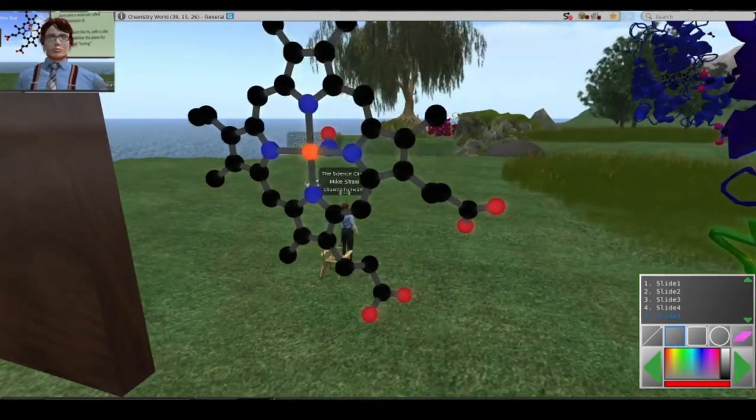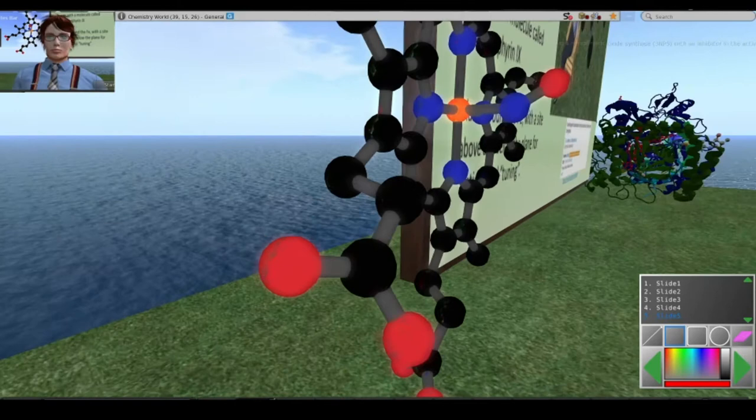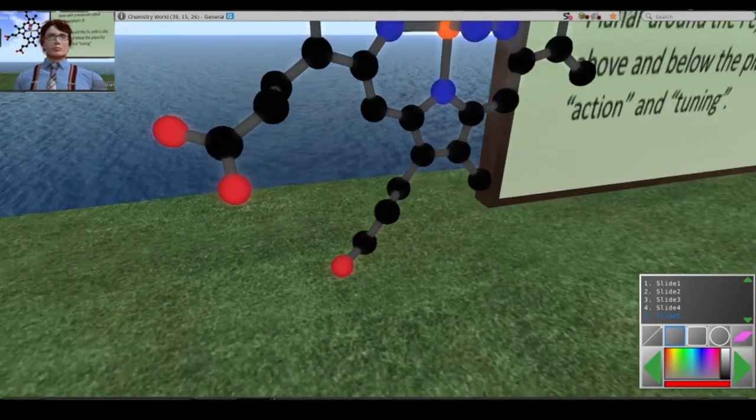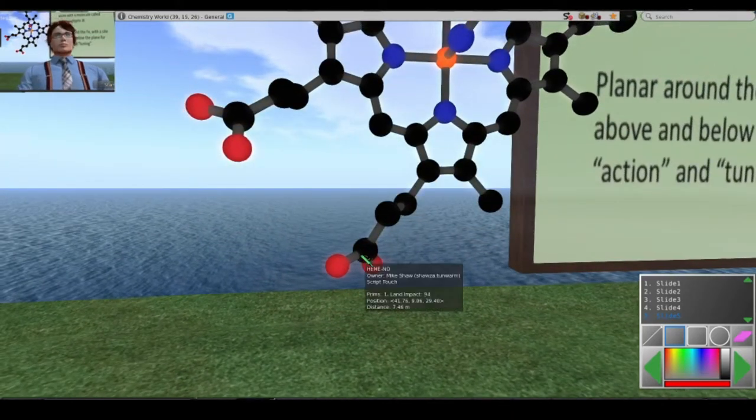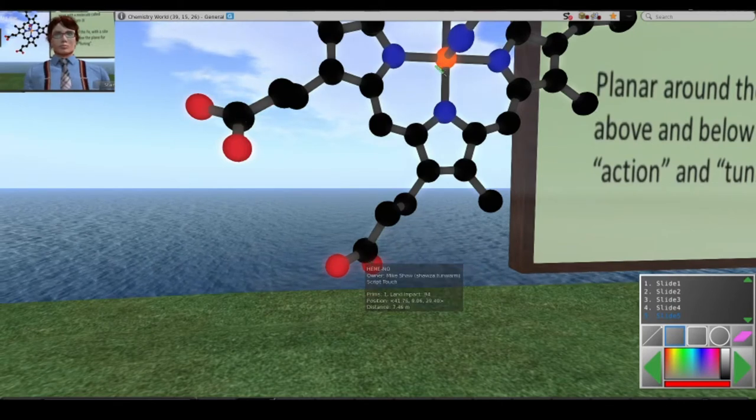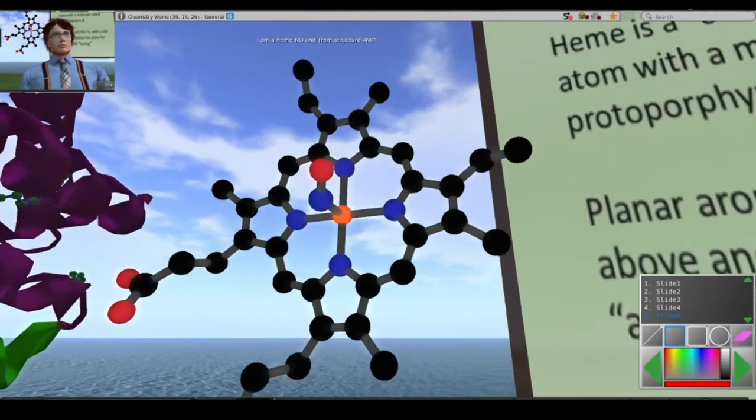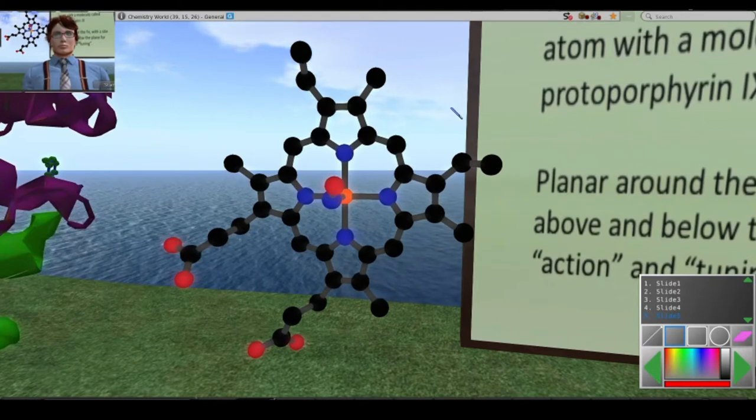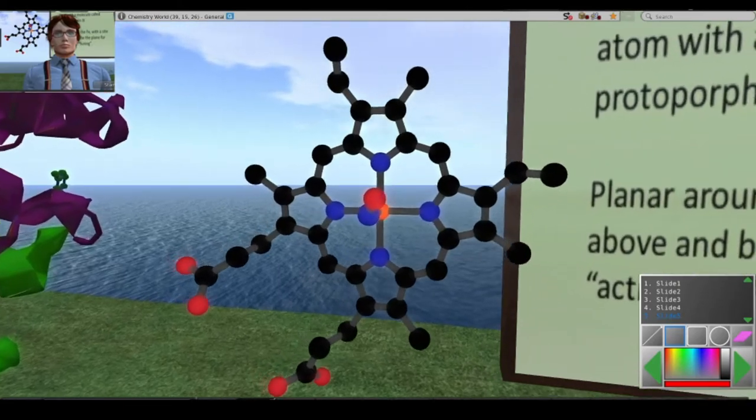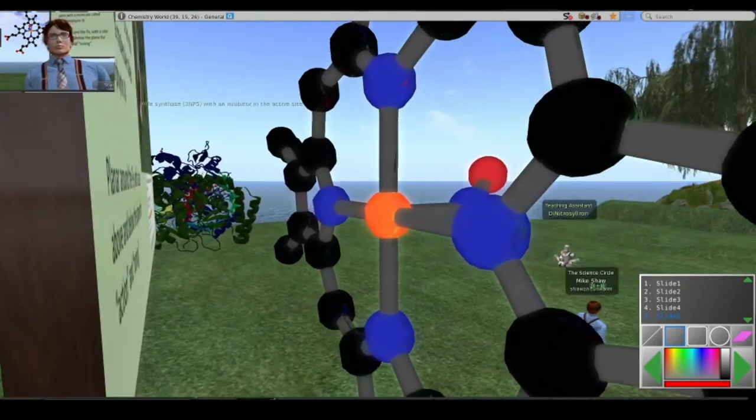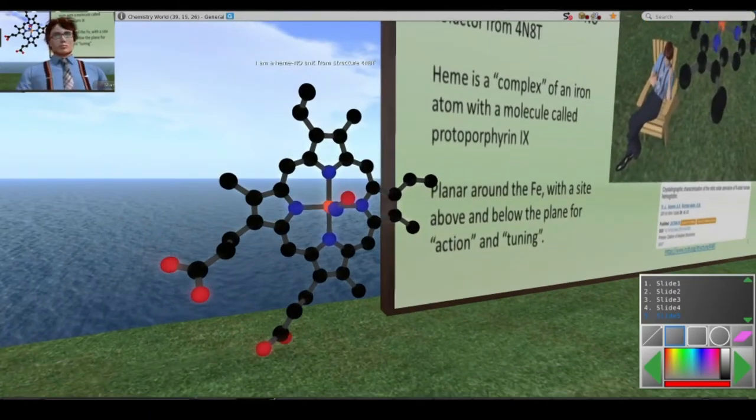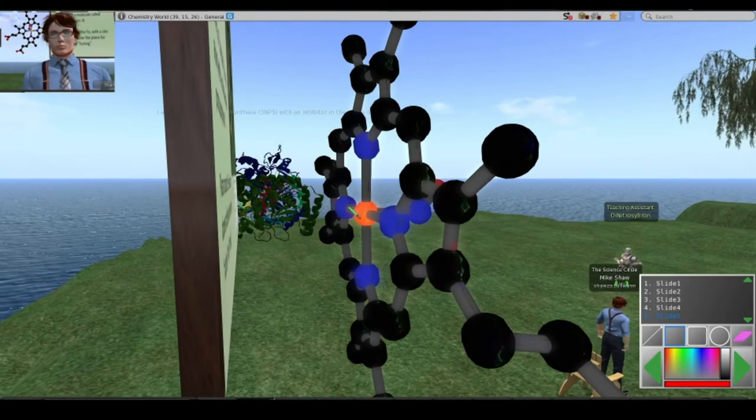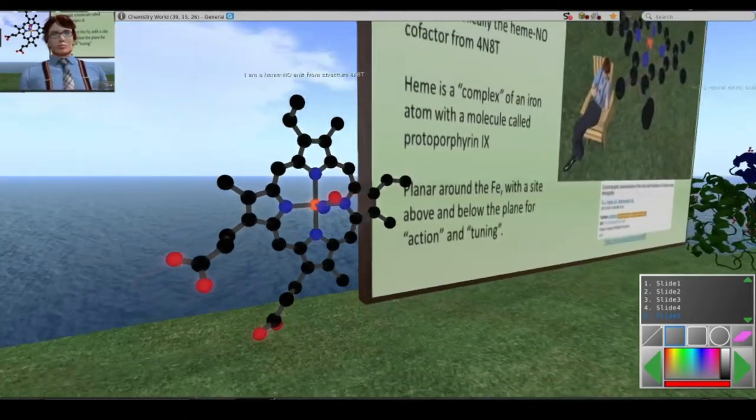Does that matter for today's talk? No, not really. But what it does mean is that there is extensive delocalization of electron density around the main part of the ring. Other features of the heme are that there are two residues that have carboxylate groups attached at one end, and these can be used for hydrogen bonding to proteins to help orient this planar unit in the molecule. On the other end, there's only ethyl groups and methyl groups, so the other end is fairly non-polar.